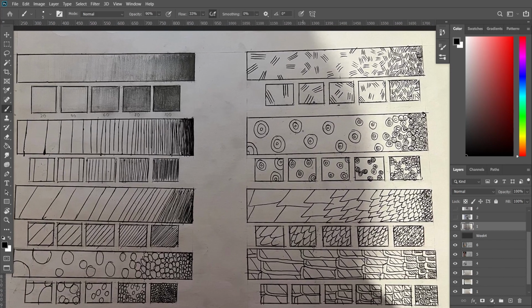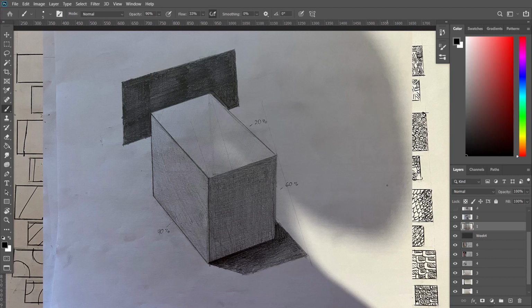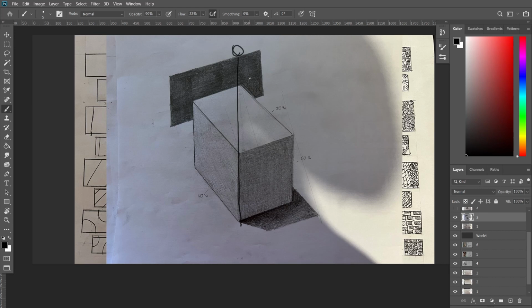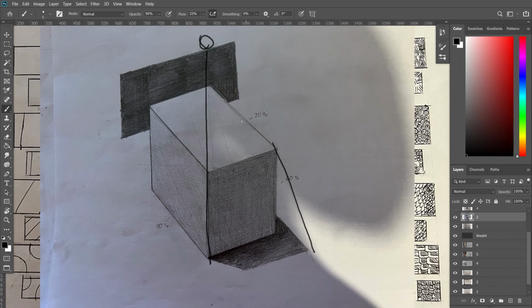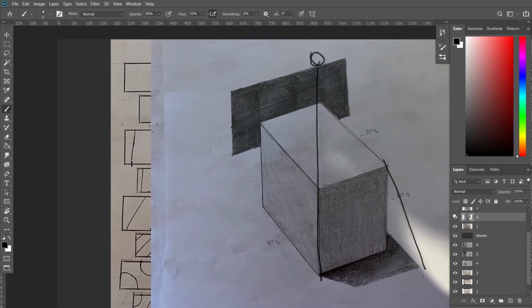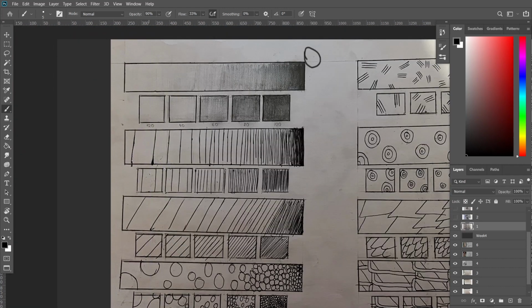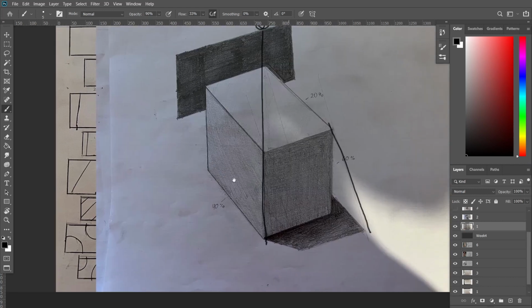And the second part is rendered cube. Here again we have to choose a light source, calculate where the light hits, and then choose these percentages. They come from here. You can see this is 20% white or gray, this is 40, 60, 80, and so on. So here's 20, here's 40, 60, and the shadow is darker.